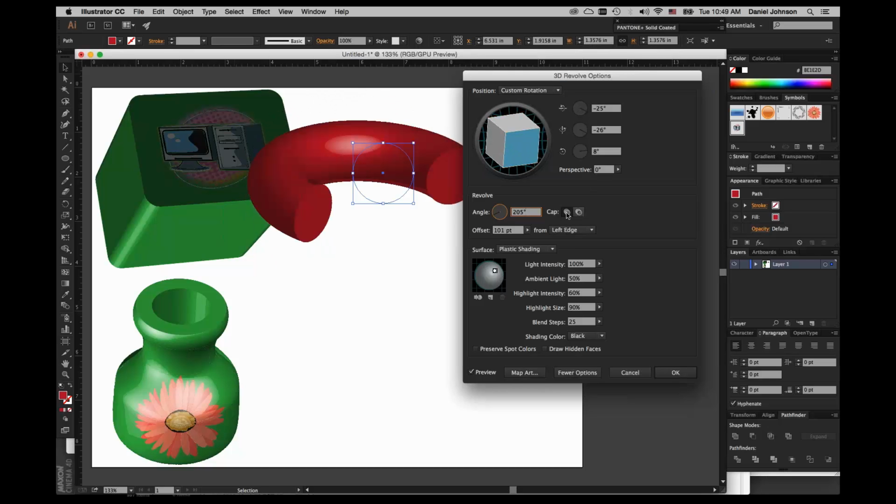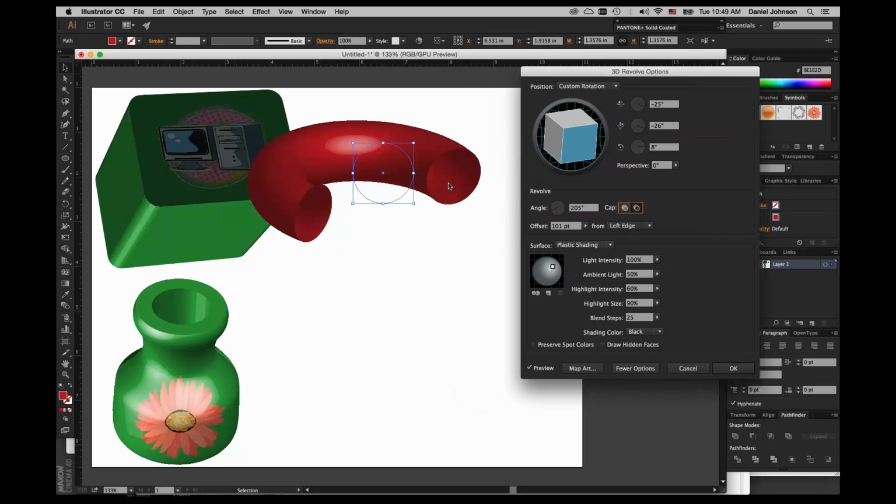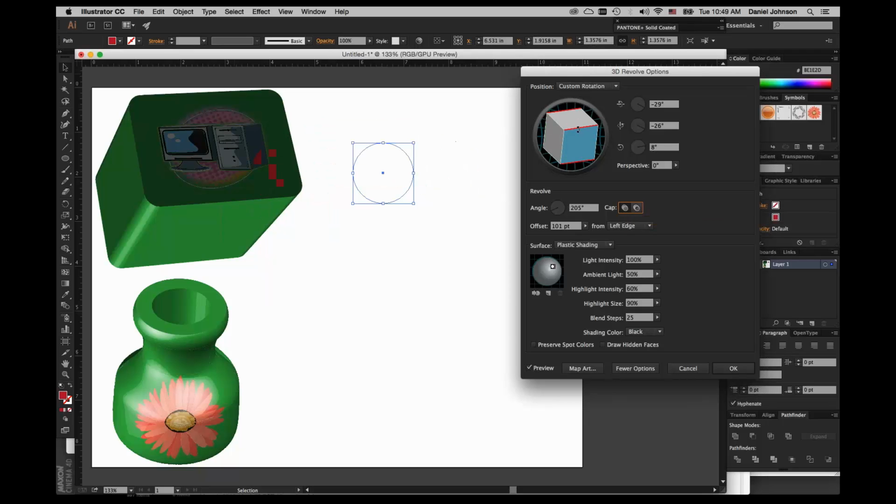And notice how here's our cap. Let me turn the cap off. There we go. If I turn the cap off, actually this thing is hollow. So you can actually look down. That's the inside of this tube going around there. That's with the cap off. I turn that back on. Now it actually closes it up. So you can see how the cap would work in a situation like this.